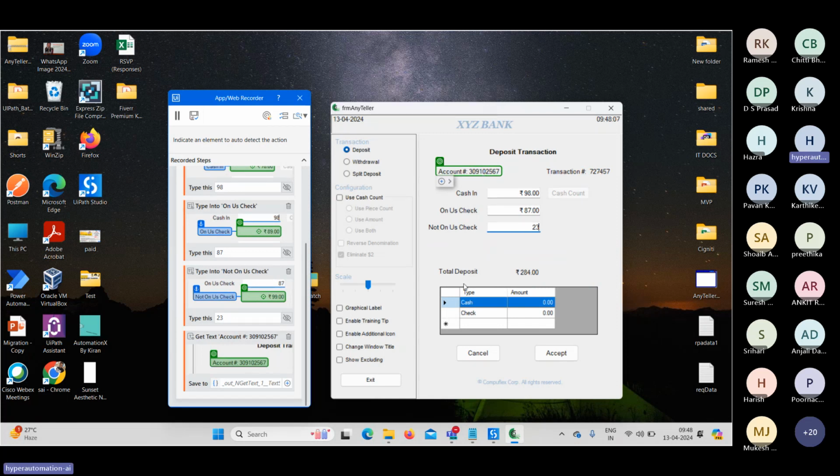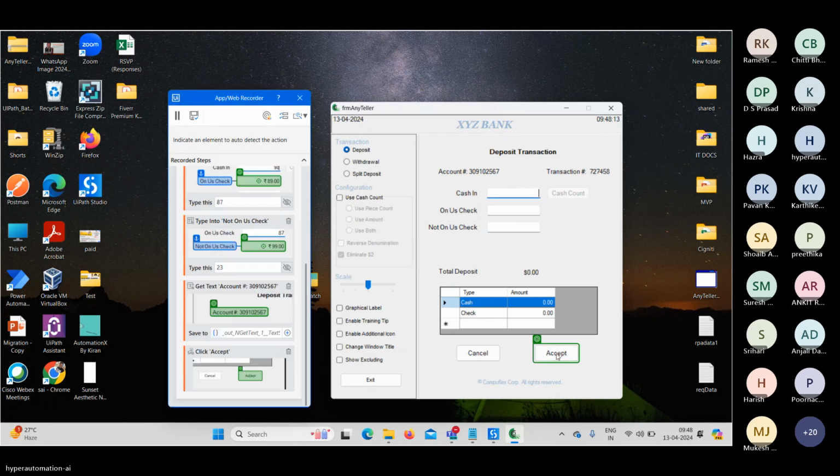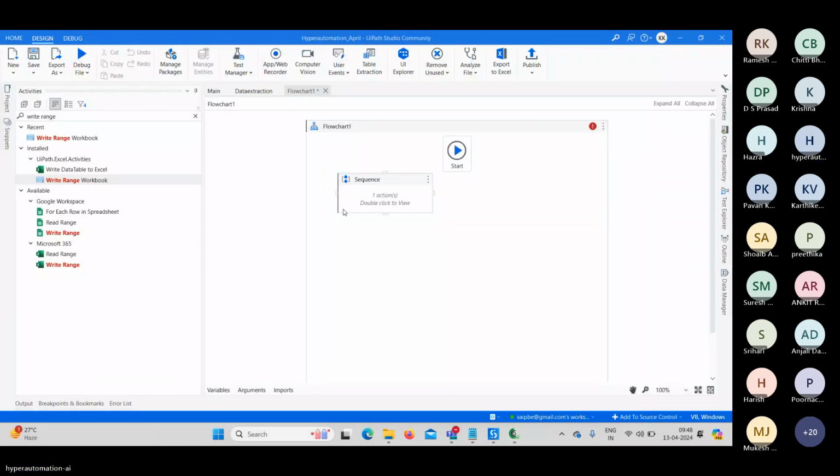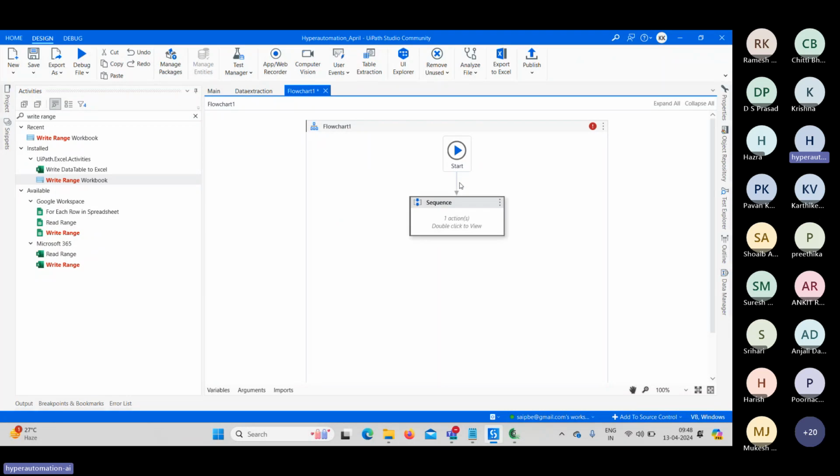And simply hit on accept. Then I'll save and return to studio and connect this particular sequence.